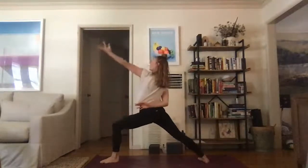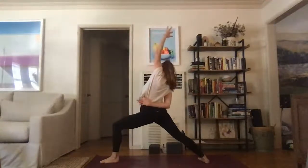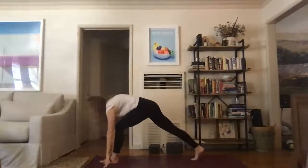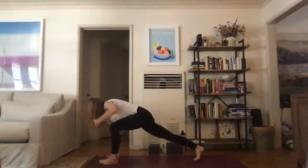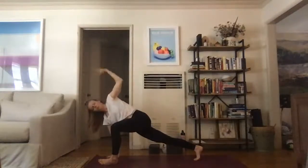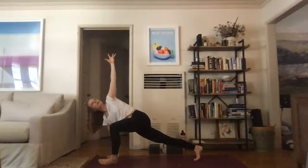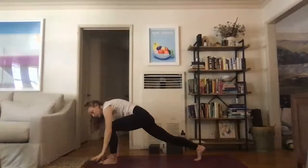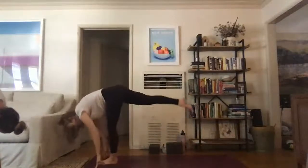Inhale, peaceful warrior, reverse warrior. Exhale, low lunge, hands to the earth. Spin your back heel high with your core pulled in. Inhale, twist left hand high. Inhale. Coming into our standing splits. Exhale, left hand down. Pull your core in, step onto your left leg.